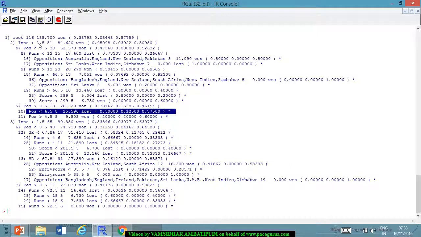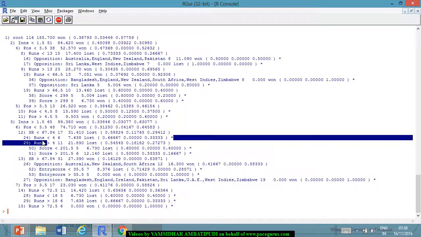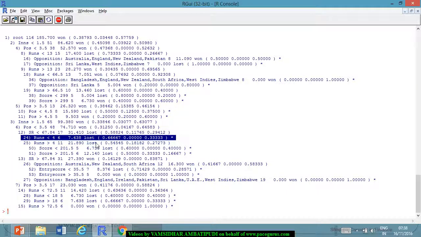Let's say this is a terminal node. Now India playing in the second innings, greater than 1.5, Virat Kohli batting in the top three positions. But if his strike rate is less than 67.84 and he scores less than 4 runs, then the game has been lost.